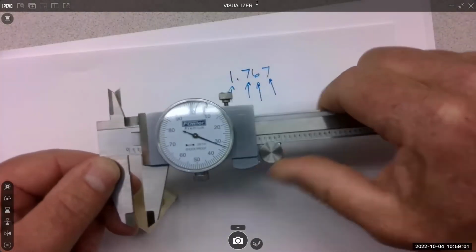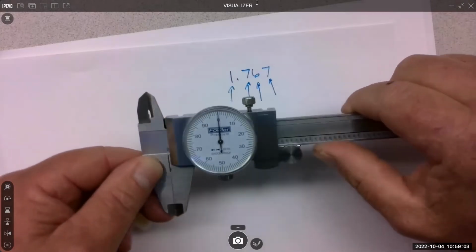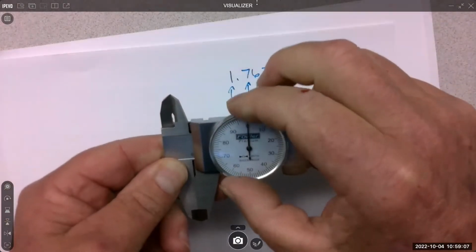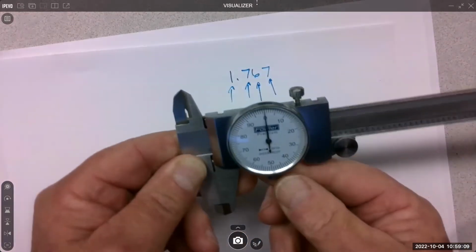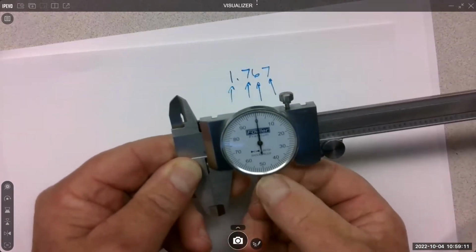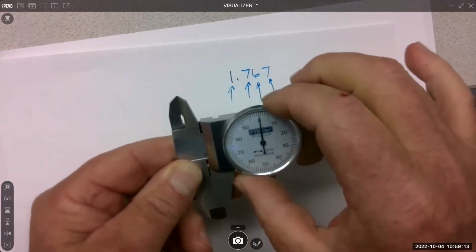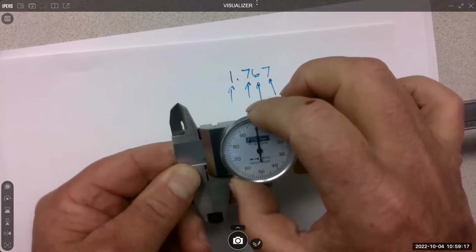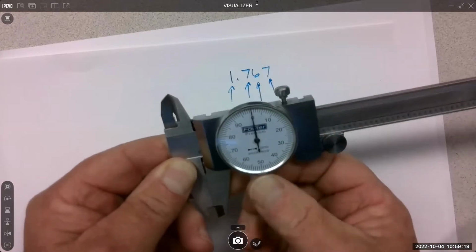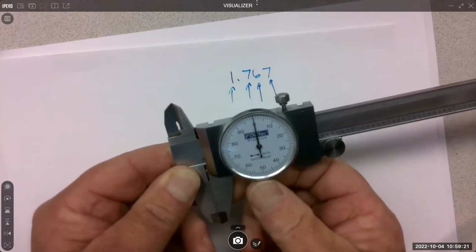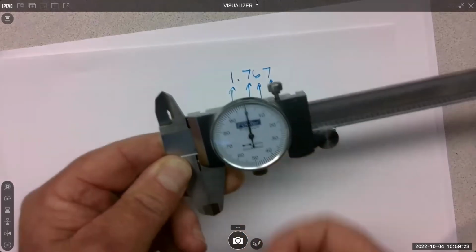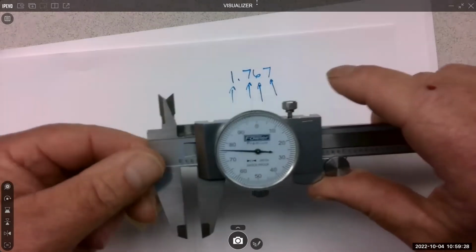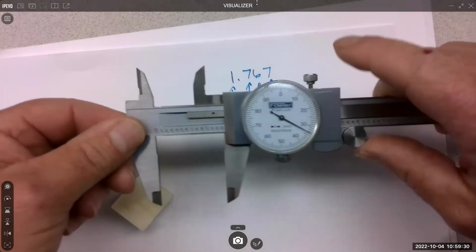Roll it around. You want to close it all the way and make sure it zeros. If it doesn't zero, then you just take this little outer case, kind of loosen this little thing. It's nice and tight. That's good. And you can actually spin it. So you put it right on 0. These stay pretty zeroed unless somebody really reefs on it. It does pretty good. Zeroed up. So that's closed. And then as you roll it, that dial just goes crazy, right?